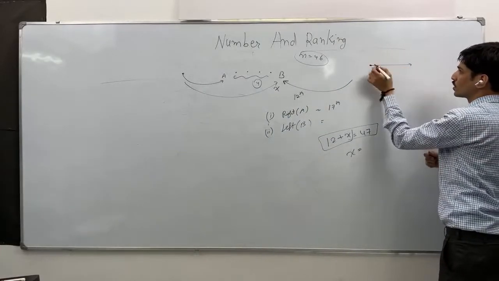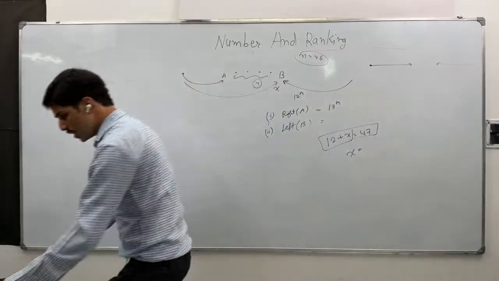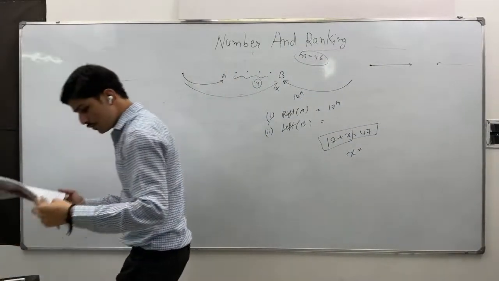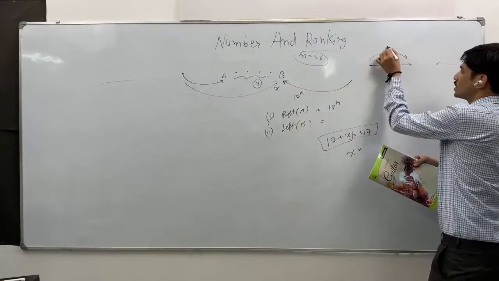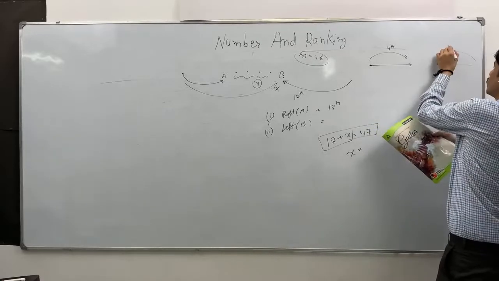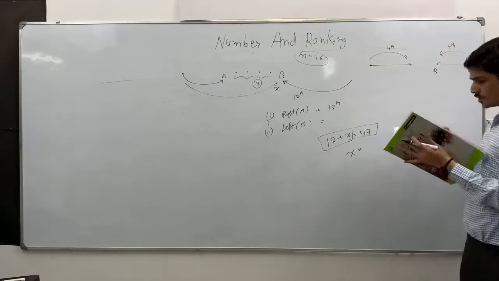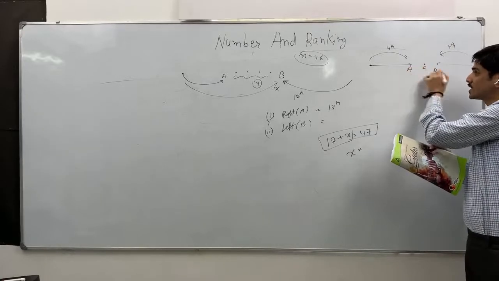The rank of C is 13 from the left side. You see, not 13. Well, let me check. Rank of 30 students. Rank of A is 4. You see, this is the 4th. This is 9th. Okay. B. This is 9, and this one is A, and C is exactly in the middle, right?